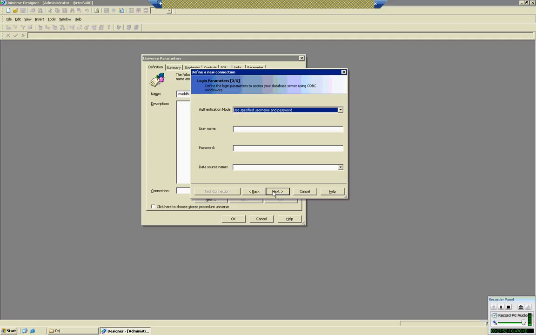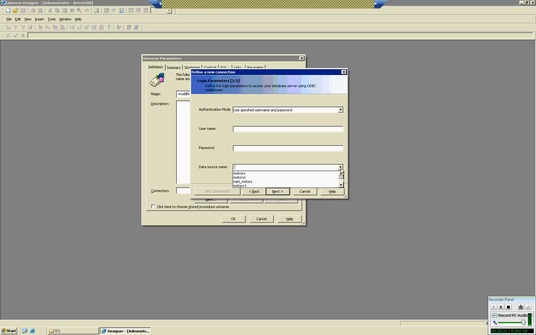Do we need any username and password? He didn't give any username and password. He has given a file. Okay. We don't need a username and password, but I need that ODBC connection. Yesterday that was the Scott username. I provided the Scott username for Oracle. But here he has given the file. Then I created an ODBC connection. Where will that ODBC connection appear? Under the data source name.